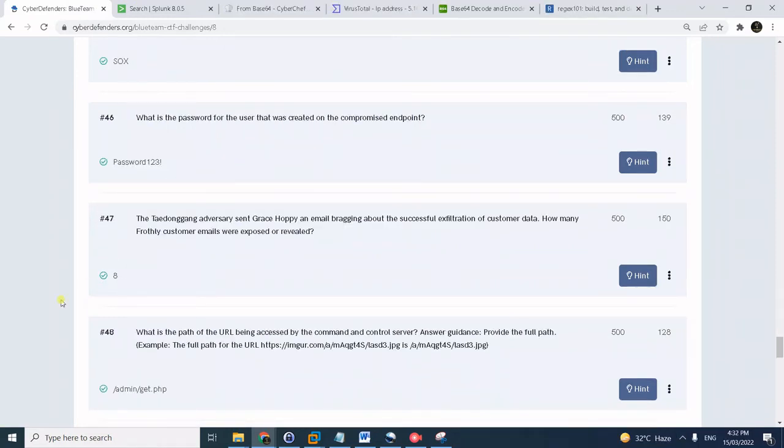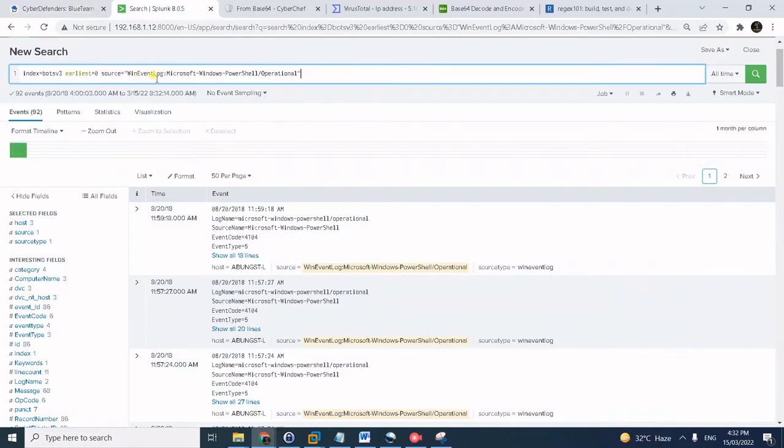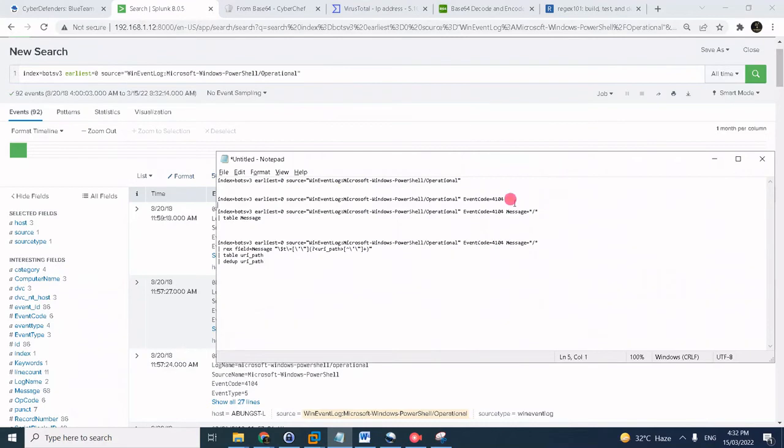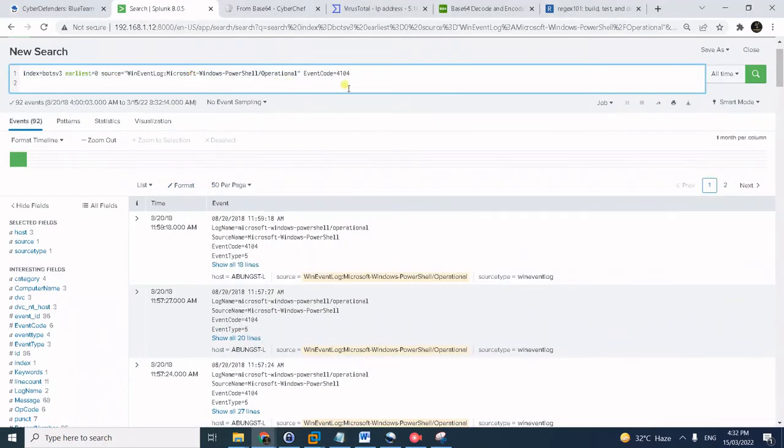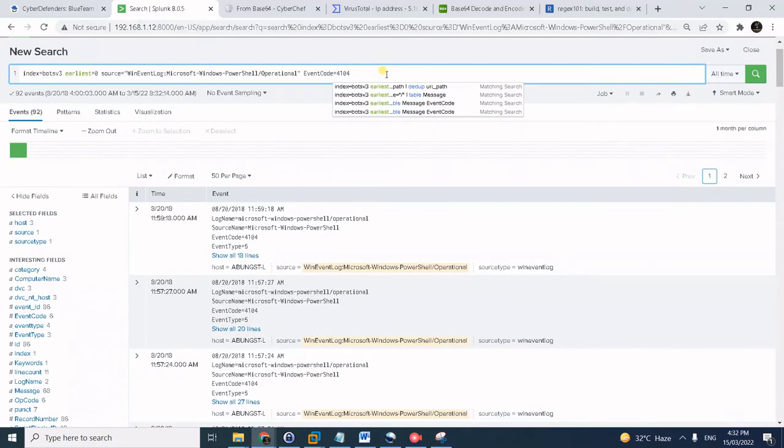Right? Okay, next, what is the path of the URL being accessed by the command and control server? Okay, so this one we'll look through the PowerShell events. As you can see here, it's around 90 events, so this is still quite a lot. So let's narrow it down by limiting it further using event code 4104.